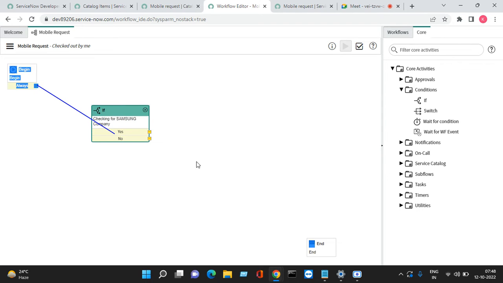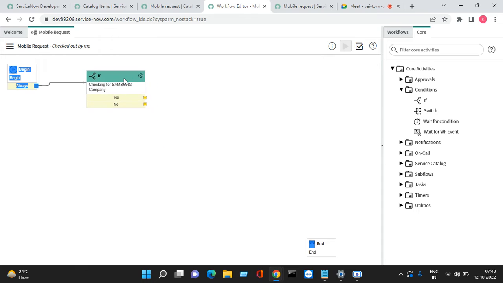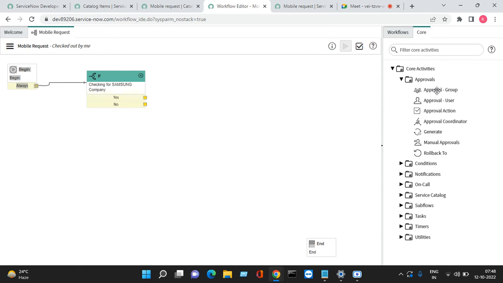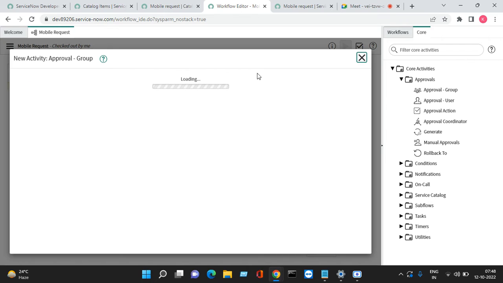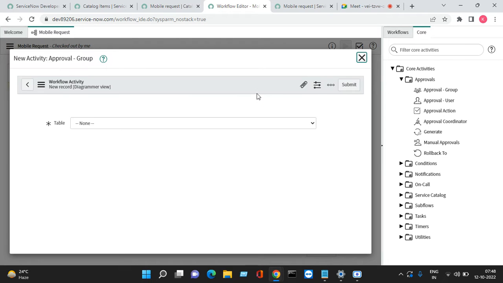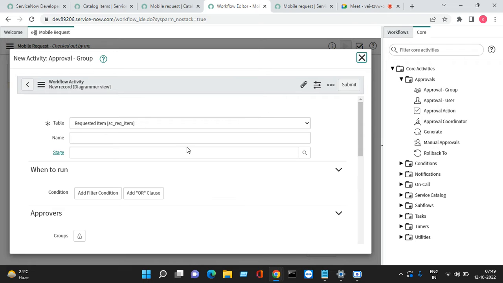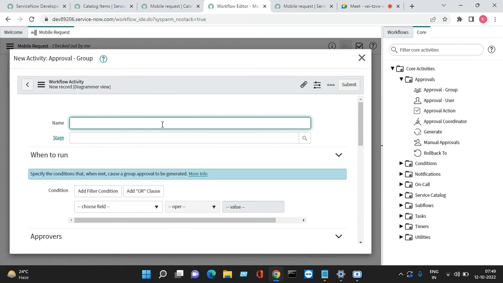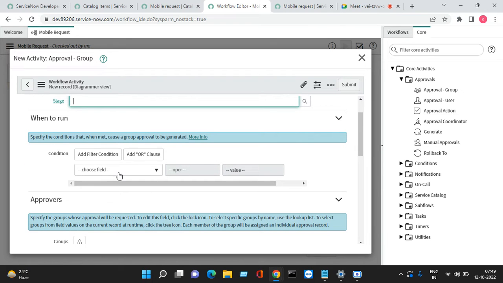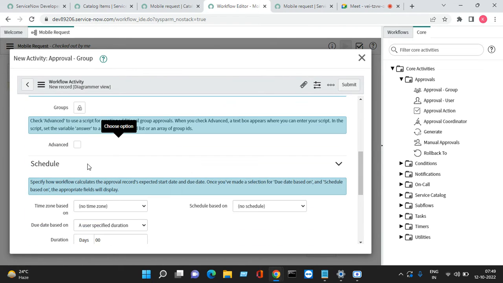So it will check if the company is Samsung. It will go for approval to one of the groups. So I'm just giving the approval group here. The condition we have already done.